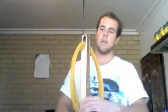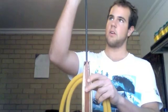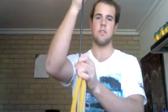The total barrel length, so from the end of the wood to the beginning of the trigger mechanism, is 120. I got that from Bunnings. Wood cost me a total of about $15 to $20. The shaft is 170. Ideally for this gun they recommend using a 160, but I decided 10 centimeters wouldn't make much of a difference. If anything, it would just give me a little bit of extra range.